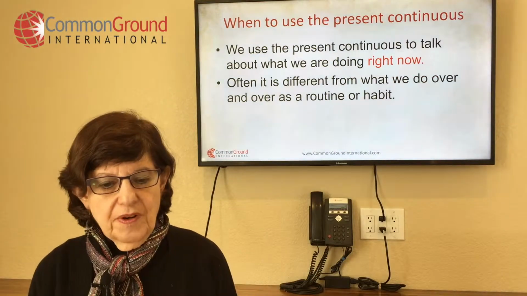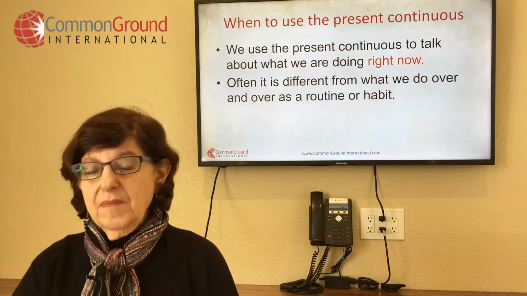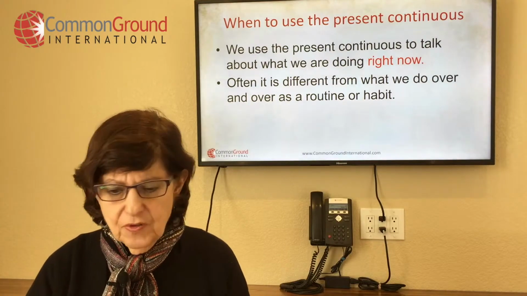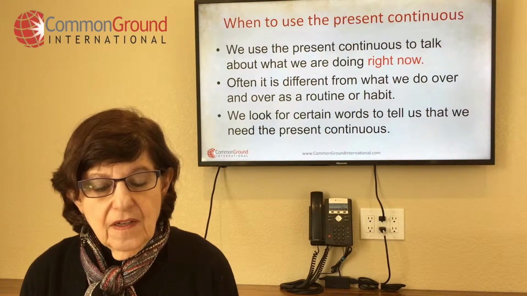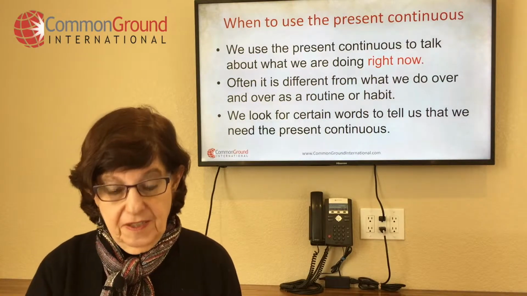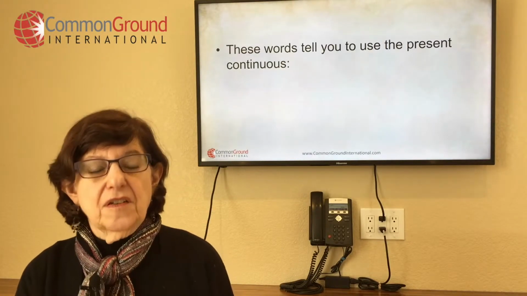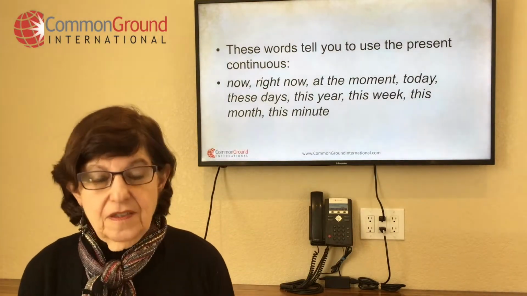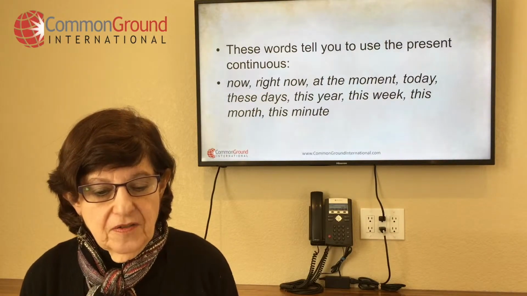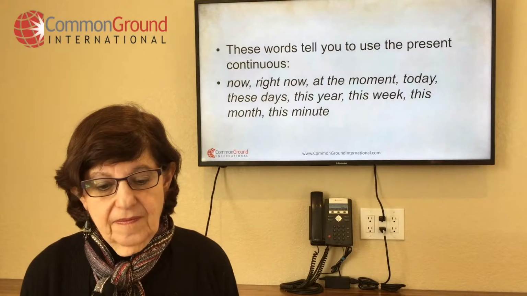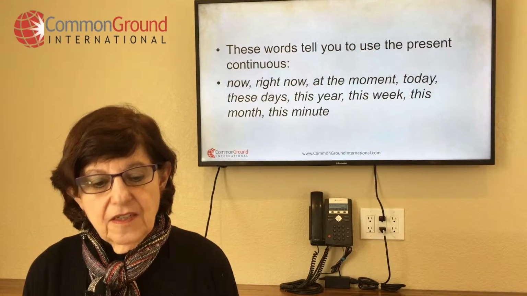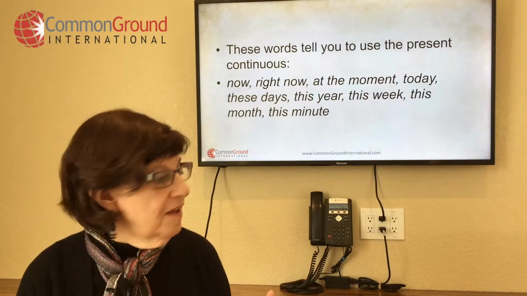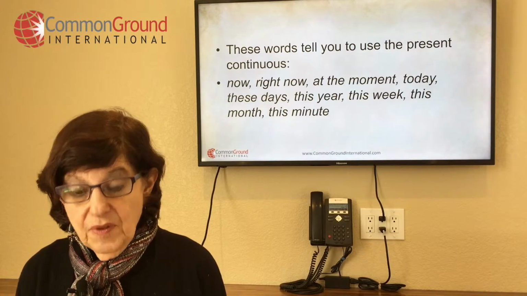Often it might be different from what we do over and over as a routine or habit. Sometimes we change our routine or habit. Or sometimes we have a routine or habit, but we're doing something else right now. We look for certain words that tell us we need the present continuous. These are signal words. If you see now in a sentence, that tells you you need present continuous. If you see right now, at the moment, today, these days, this year, this week, this month, this time, that means we need present continuous.